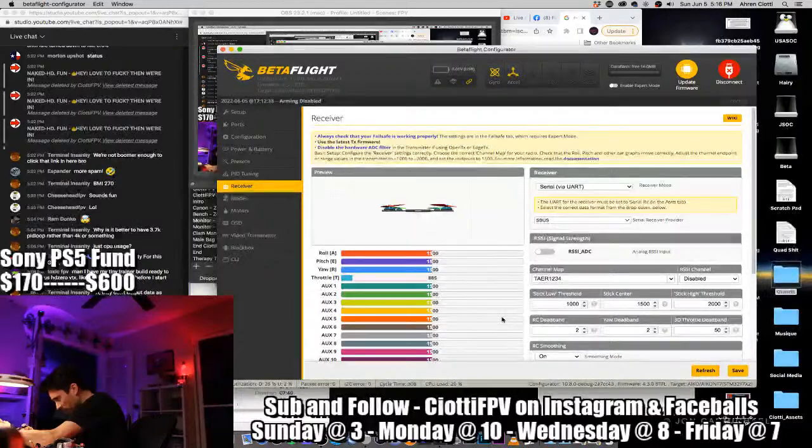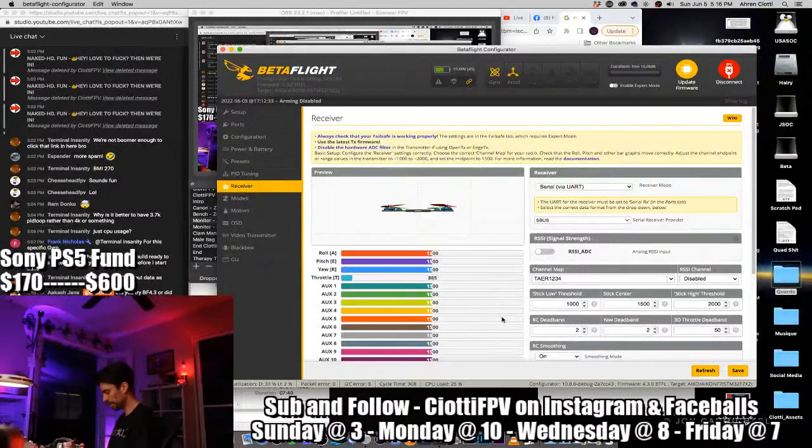The flashing sequence of the R-XSR when it's in bind mode. Anybody know offhand? It's solid red. Is that a good thing? The hell? Go into bind mode. Oh, this is... Is this D8? Is this in D8 mode? Nah, it's in D16. Now it's flashing fast red.